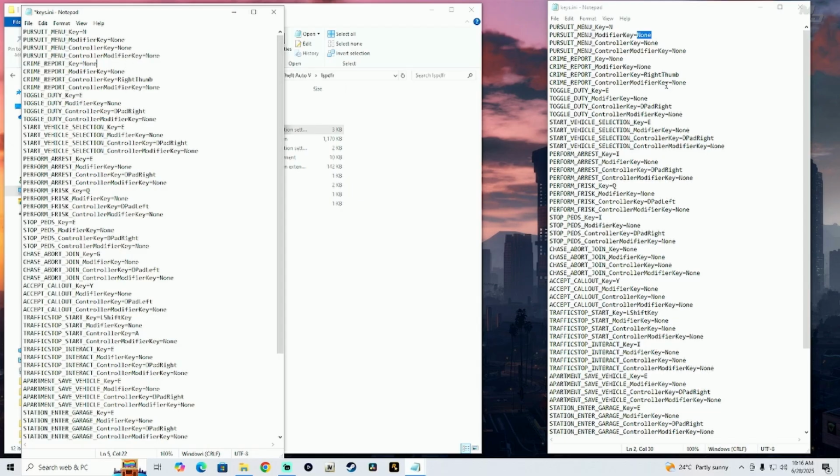Control V, and then none, right thumb, none, and then E, none, D-pad right, and then none, E, none, D-pad right, none, I. The perform an arrest right here, we need to change this to a capital I, because we are not really using I in the game.